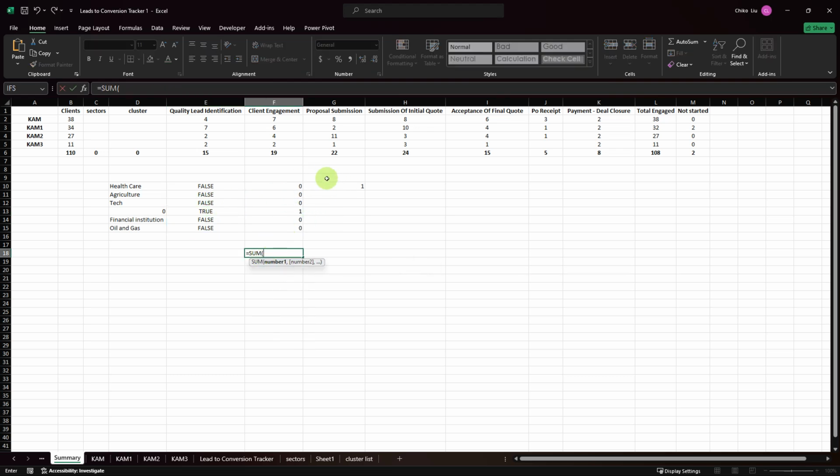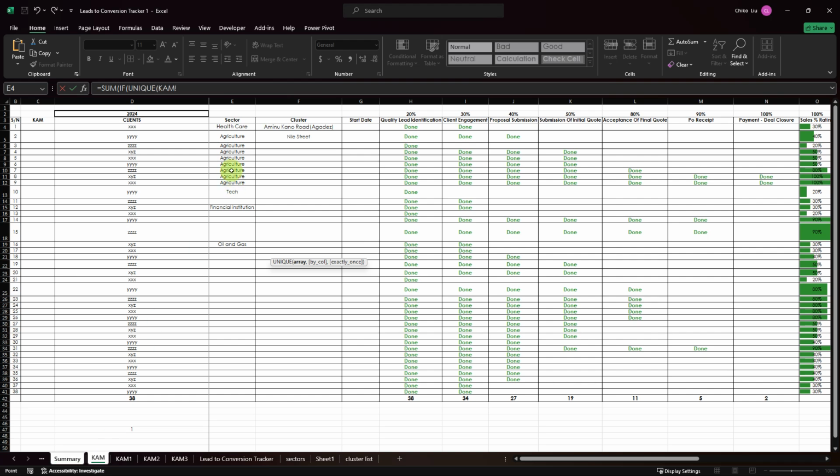So I can then say equal to sum. I'm going to start from sum of if, then what am I doing? Unique of this particular array is unique equal to 0. So unique equal to 0 will give me false, false, false, true, false, false, right?